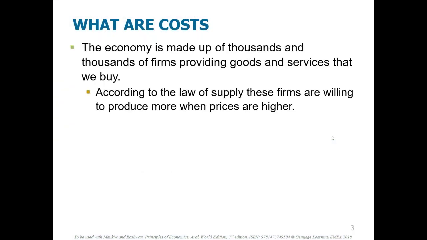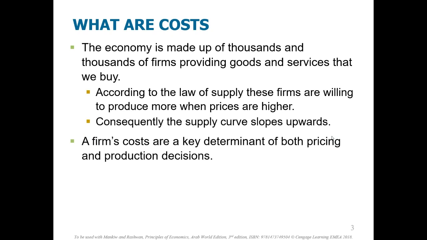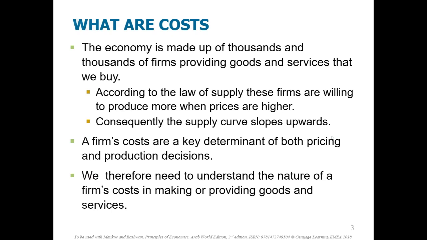What are costs? Cost is basically what you pay, or what goes out of your bank account, when you produce something to supply in the market. And you all know the supply curve slopes upwards: the higher the price, the more you supply. Why? Cost is the other determinant. If the cost is high, you're willing to supply less. So your supply curve and your cost are not directly, but they are part of each other.